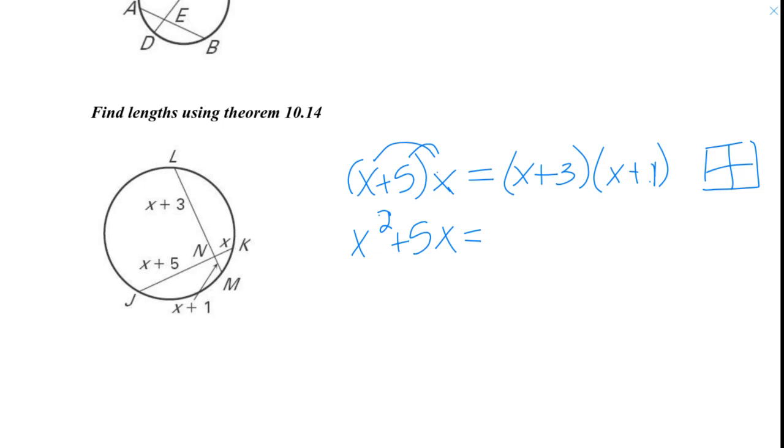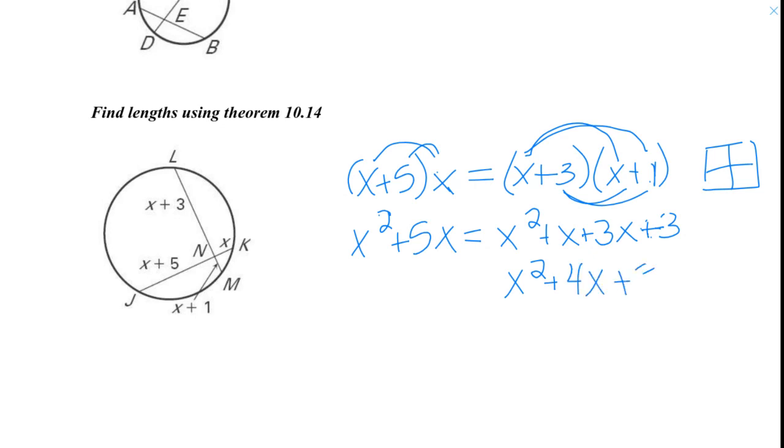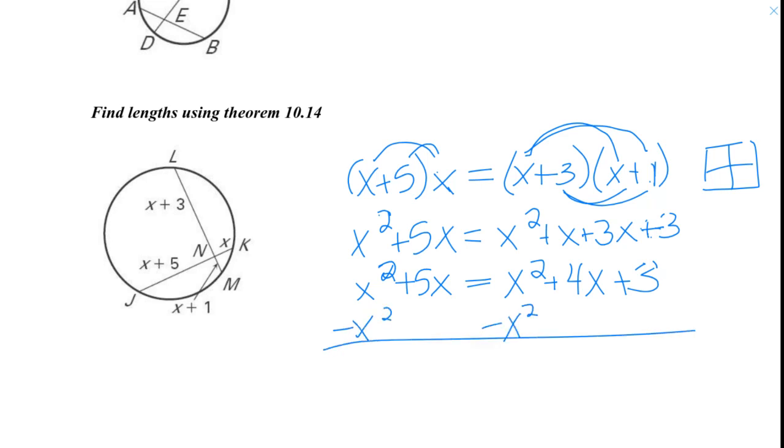I'm going to use the distributive method, where I distribute that first part of that binomial to the other binomial. So we have X times X, which is X squared, X times 1, which is X. Then we'll distribute the second part of that first binomial to the second binomial. We have 3 times X, which is 3X, and then 3 times 1, which is 3. Let's combine like terms on the right. X squared, X plus 3X would be 4X plus 3. We'll bring down the left side. Then we'll start solving. I'm going to subtract X squared from both sides, which will eliminate that exponent.